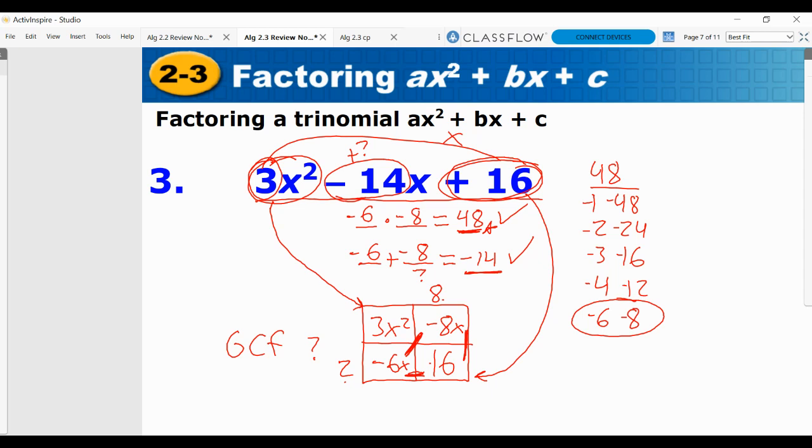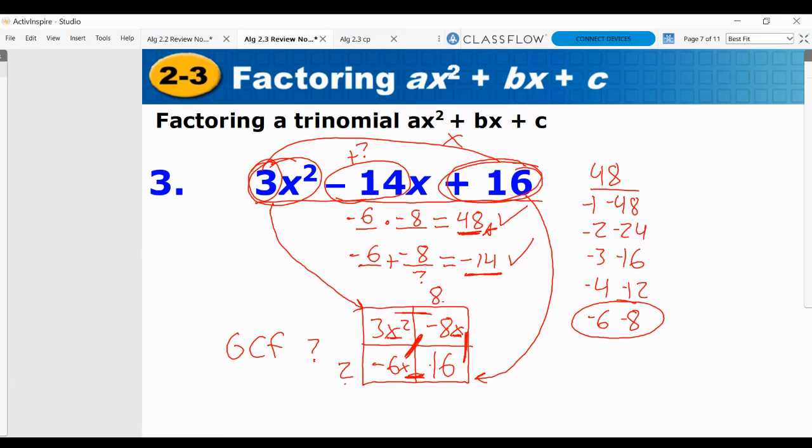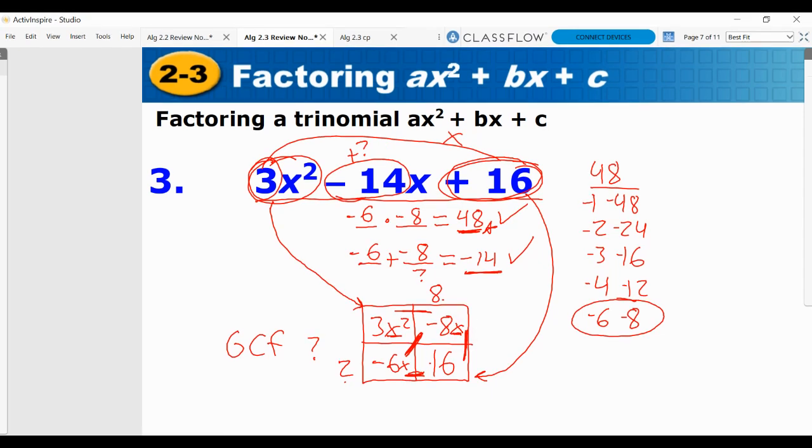All right, let's take a look at going this way here. So 3 and 8, we don't have any factors for 3 and 8, but they both have one x in common, so we'll put an x out there. And then going this way, 3 and 6, we would have 3, and they each have one x in common, so we'll put an x right there.